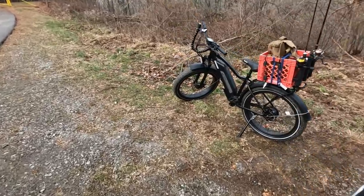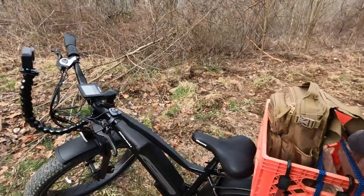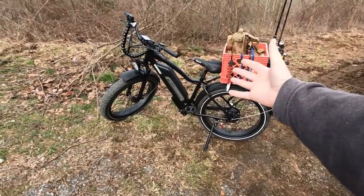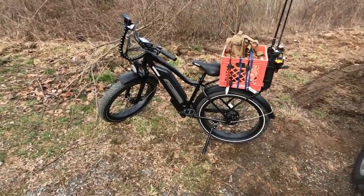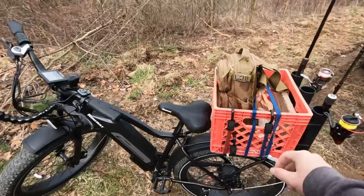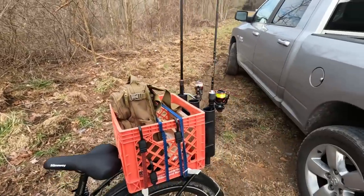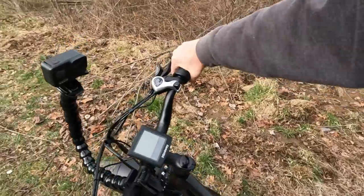So I'm gonna go down this hill and then ride it back up, because you can't get a vehicle down here, so you can take a bike down it. I'm gonna load this up, a couple fishing poles. I'm gonna go down here and check it out. Check this out. That's right, we are high quality. All right, let's head down the road to the river. I think it's gonna hold. I don't have to worry about holding those rods, and we're not going off-roading.